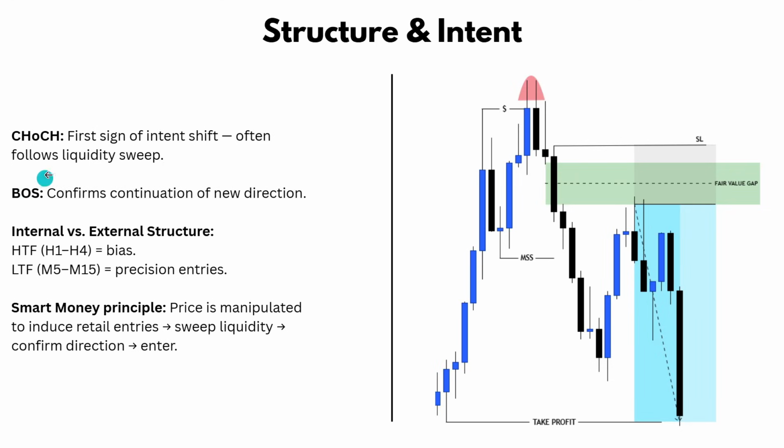But these are just the terms, right? A change of character or a market structure shift, however it may be labeled. Right here, I labeled it a market structure shift. Right here, a change of character. All of them are the same. Never get confused by any of these, right? I use all these really as the same, because it's more about understanding the structure than labeling it anything else.